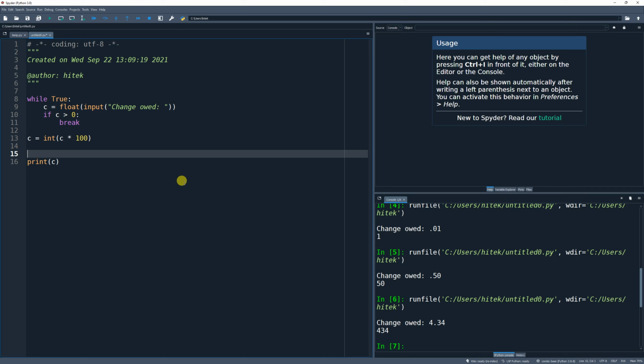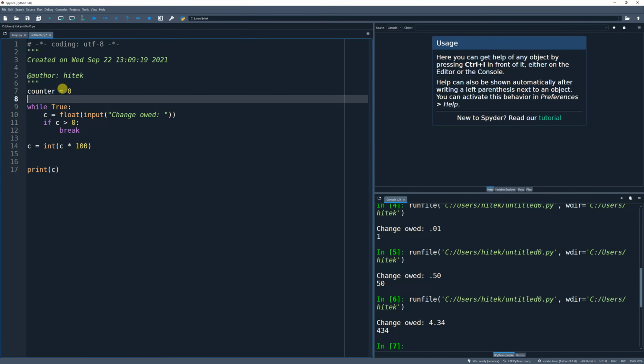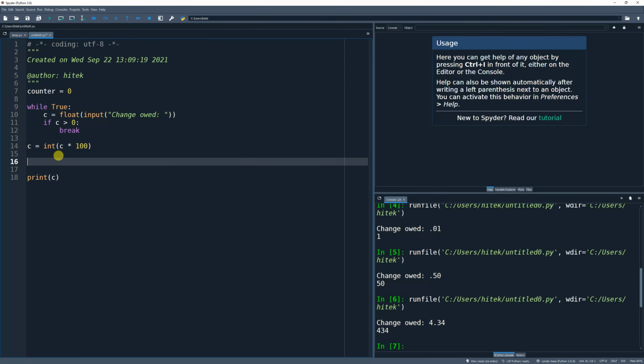So I'm going to go in here and create another variable up here to count my coins, and I will just call it counter. And of course set that equal to 0. Then I'm going to come down here and say if C, and then our old friend modulo 25, because we're talking about quarters.